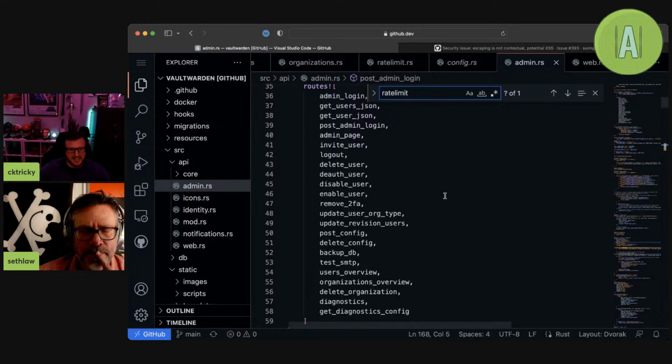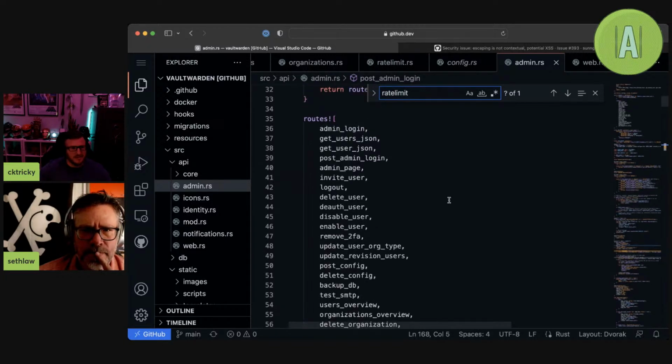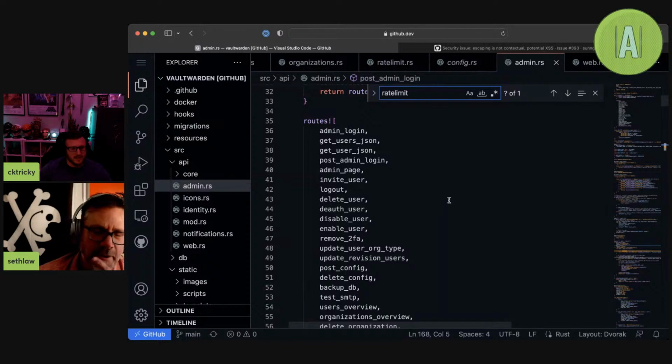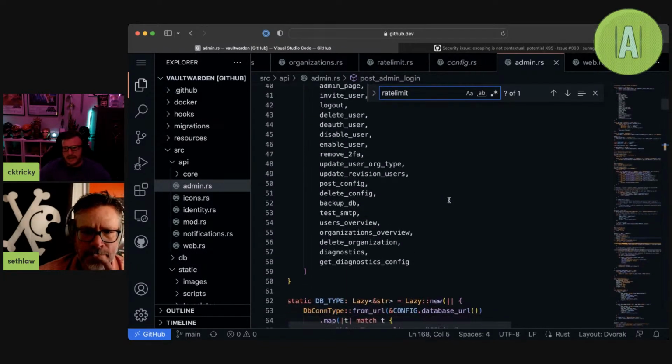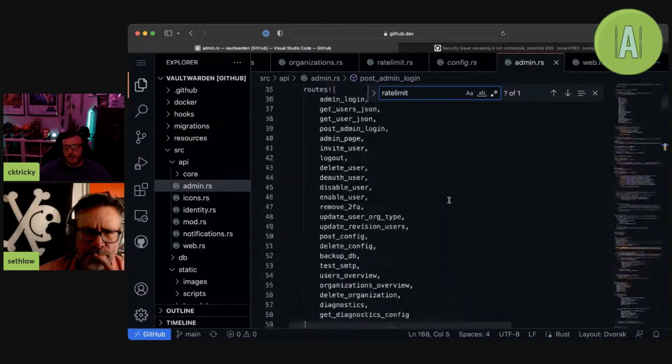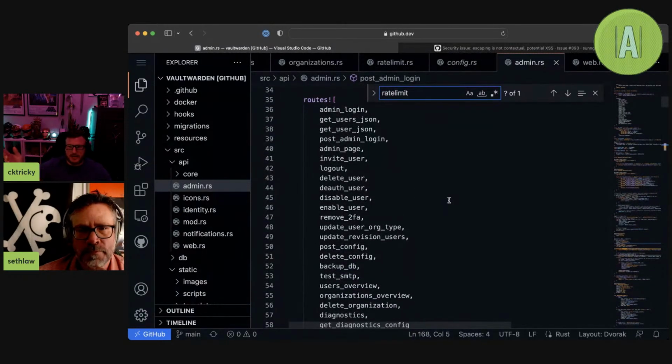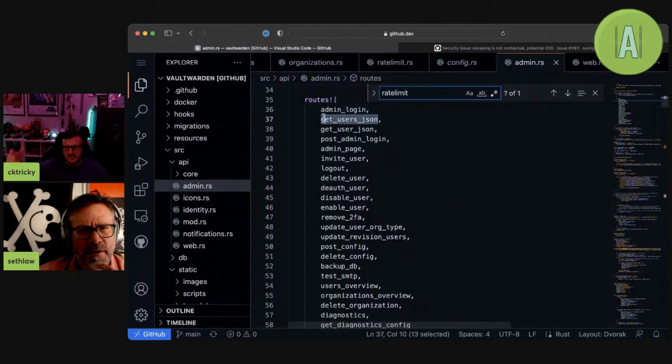So let me actually take a second to note that about the routes. So these are the exceptions then? Not exceptions. These are the routes that you can actually call from within. Whenever you do /admin, it's going to be /admin/admin_login, /admin/get_users_JSON, stuff like that.